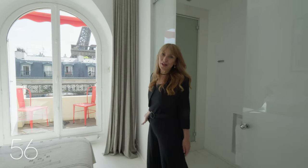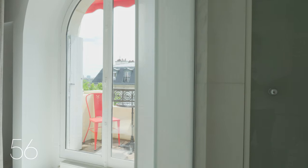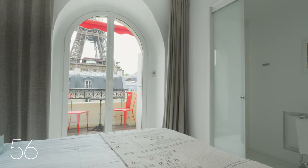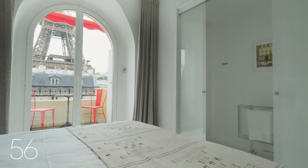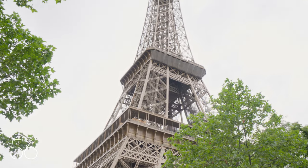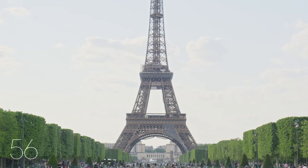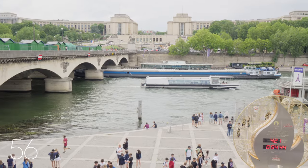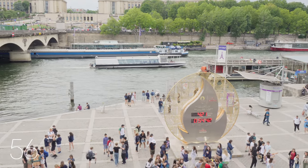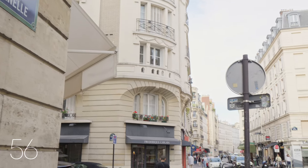The lovely balcony allows for outdoor dining facing the Eiffel Tower. If you venture out from this gorgeous peaceful haven, a quick stroll will take you to the vast Jean-de-Marc gardens at the foot of the Eiffel Tower, or to the Seine and the Trocadéro Gardens across the bridge. You can also enjoy the many specialty shops, restaurants and cafes nearby.